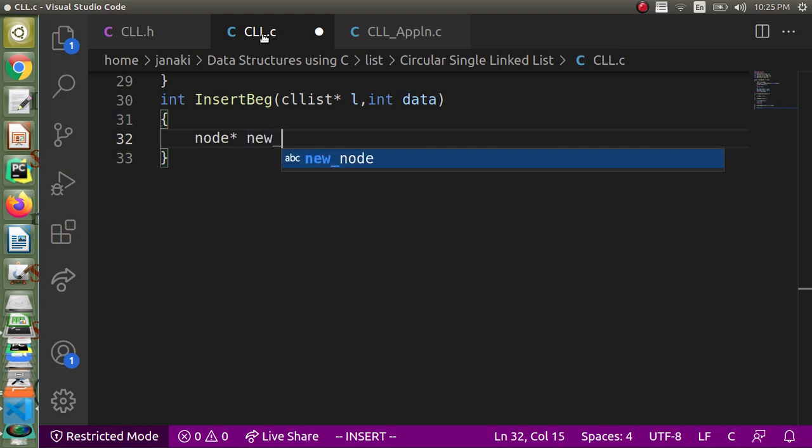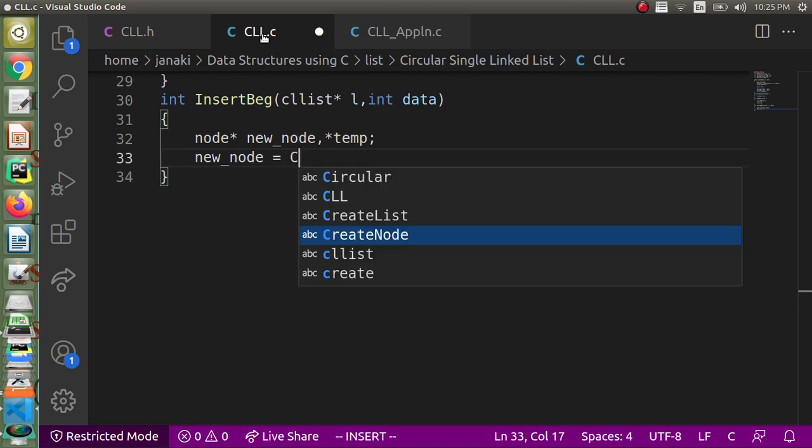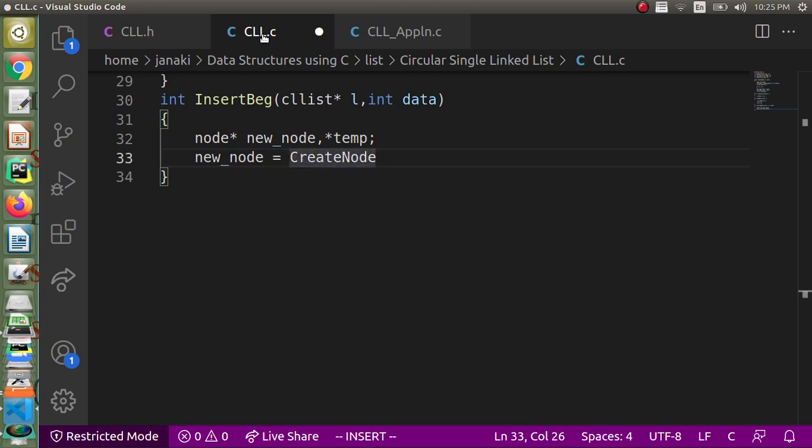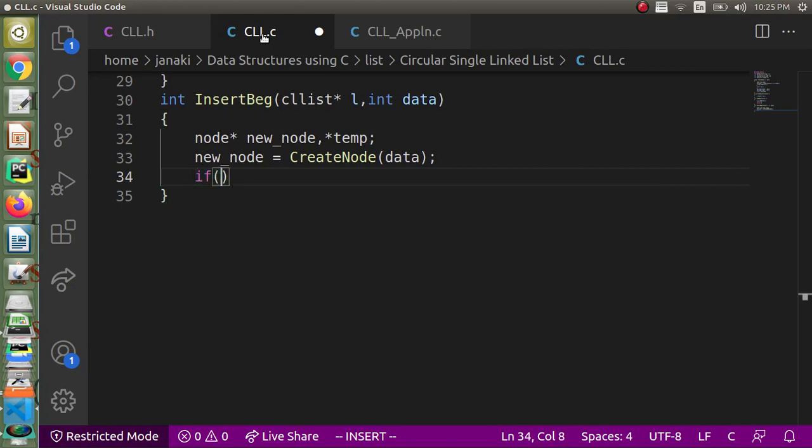Let me declare the things. I have to traverse also, so I have declared 2 pointers, and then let us say new node equal to create node, and you pass the data to the create node function. Done. So the node is created, and you have to check whether the value returned is null.